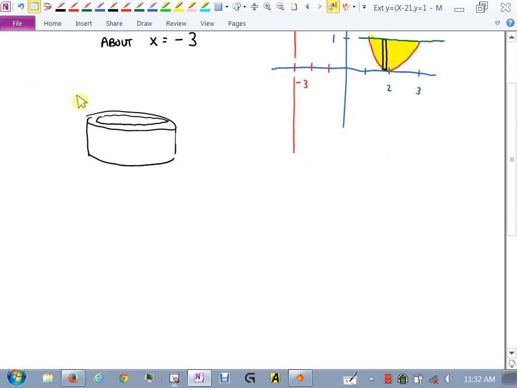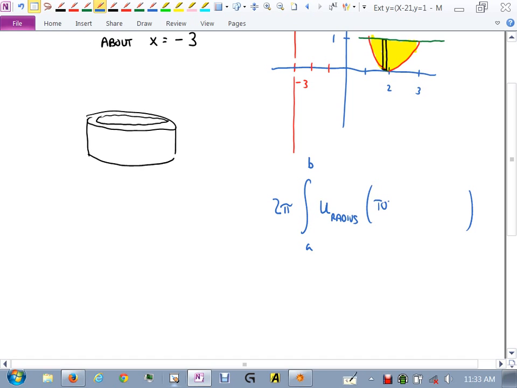Okay, so on your formula sheet, or the handout that I gave you, the formula for shells was 2 pi integral a to b. Then it said something like radius, and then top, f out, f in. But I said in class this should be basically your top minus your bottom. And this will be with respect to x, yes. That's pretty much what we're going to do.